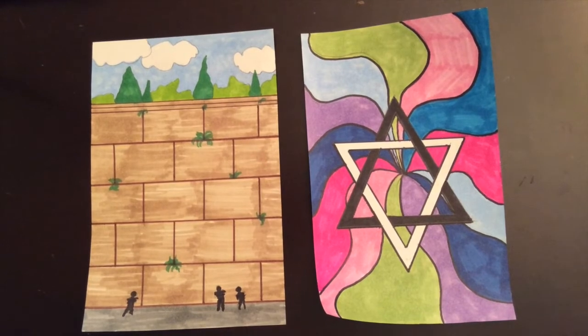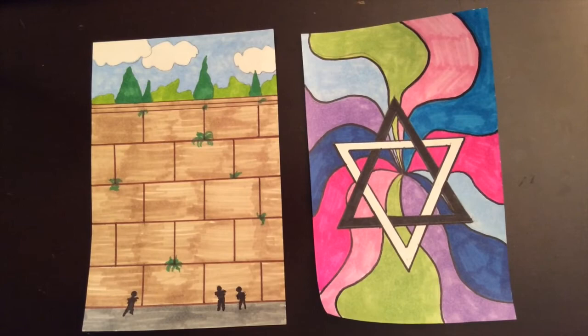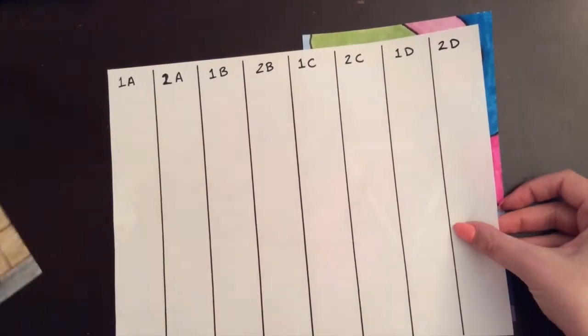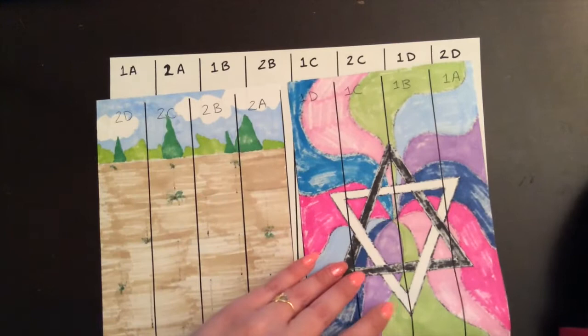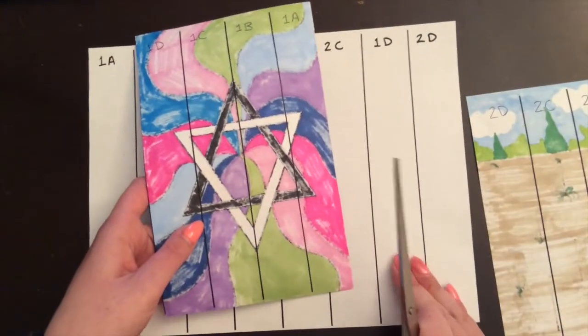Once you have both finished your artwork, you're going to need to get a background piece of paper. The background piece of paper looks like this. Next thing you need to do is turn over each of your works, and you each need to cut each of these slices out. Do your very best to stay on the lines, but it's okay if it's not perfect.